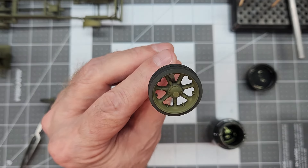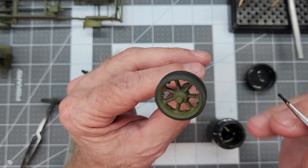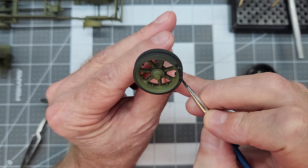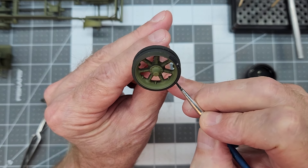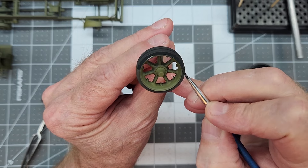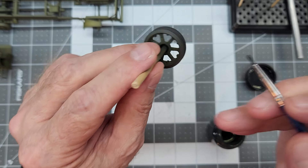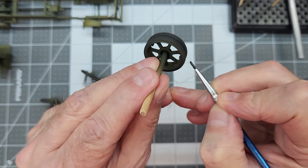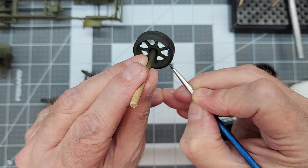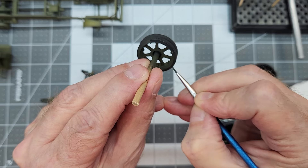When it comes to our tires, we do have some overspray that needs to be cleaned up. I'm going back to the same base color used to prime everything — the Panzer Dark Gray. You could use black if that's what you want. Since I'm using the airbrush mixture, it really flows around that nice sharp rim on the molded wheels. We don't want to forget the backside either because there's overspray there too. That gives us a nice sharp line that really differentiates the rim from the rubber tires.